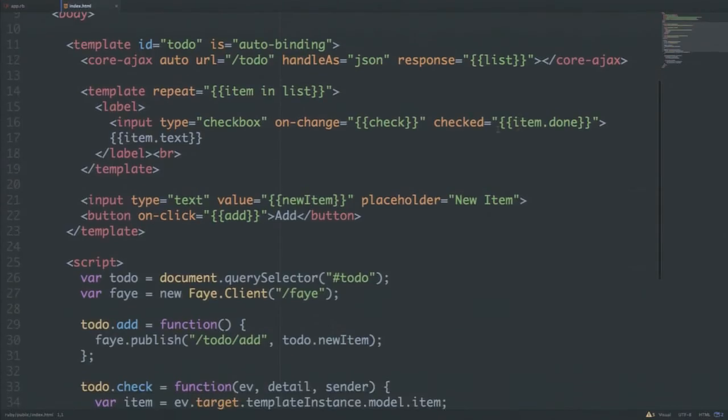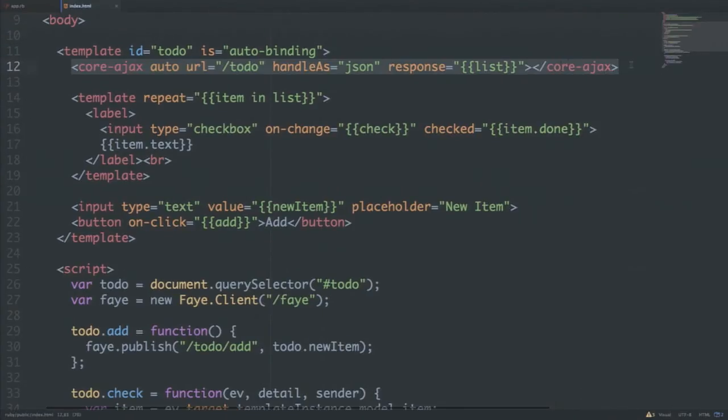So what you're seeing here is a simple template. We're going to take the initial values from the to-do list, and we're going to do an XHR request to fetch them. One of the cool things about Polymer is they've abstracted an XHR into an actual HTML element. So all this does is it's calling /todo on the server, and it's taking the JSON response and assigning it to a variable called list. So that gets us the initial to-do items.